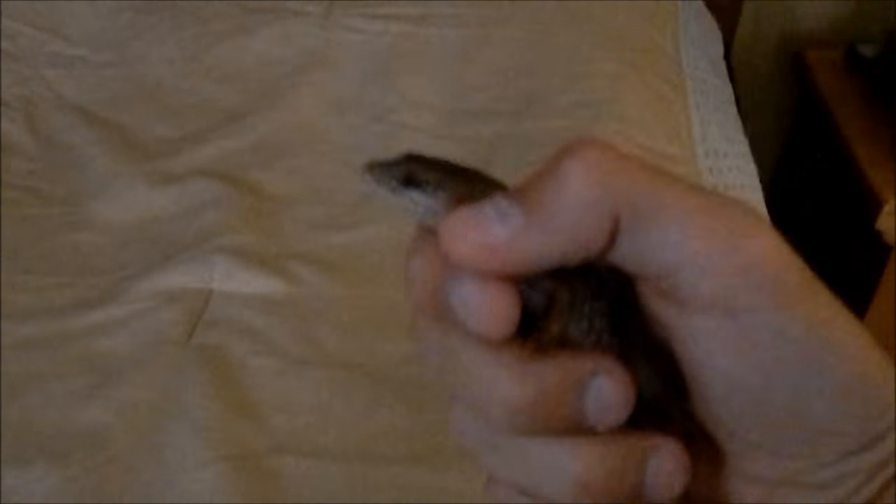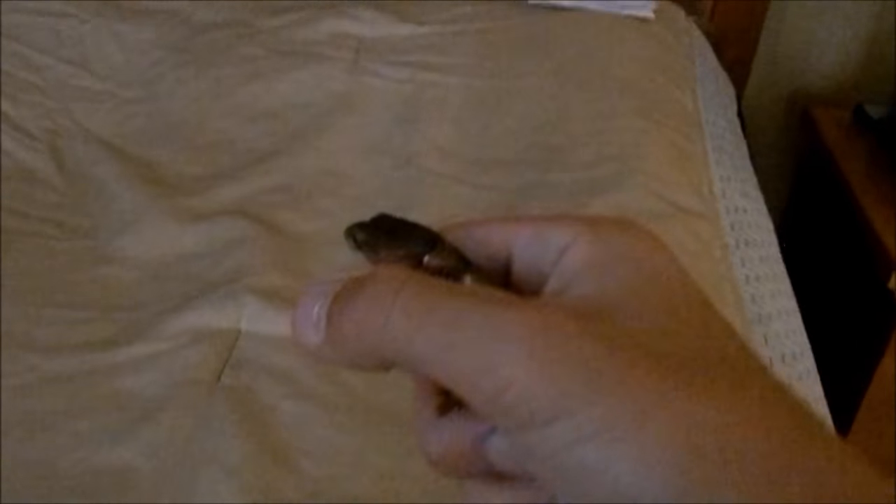To prevent biting, when you're handling your lizard, don't allow it to bite you. When you're handling it and it's trying to bite you — it might have its mouth gaping open — just get a gentle grip. Not forceful, not mean, not hurting it. Just something where it's not going to jerk its head around and bite you. If you do that, it'll get out of its head that it doesn't have the option to bite you. Over time, after like an hour or so, it might calm down. You can slowly loosen your grip, and then it'll just sit in your hand. That can also work to prevent running.